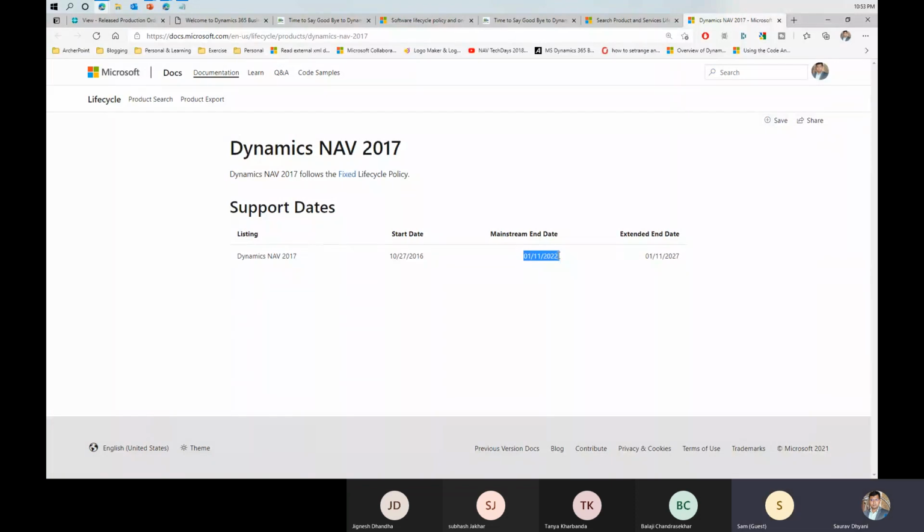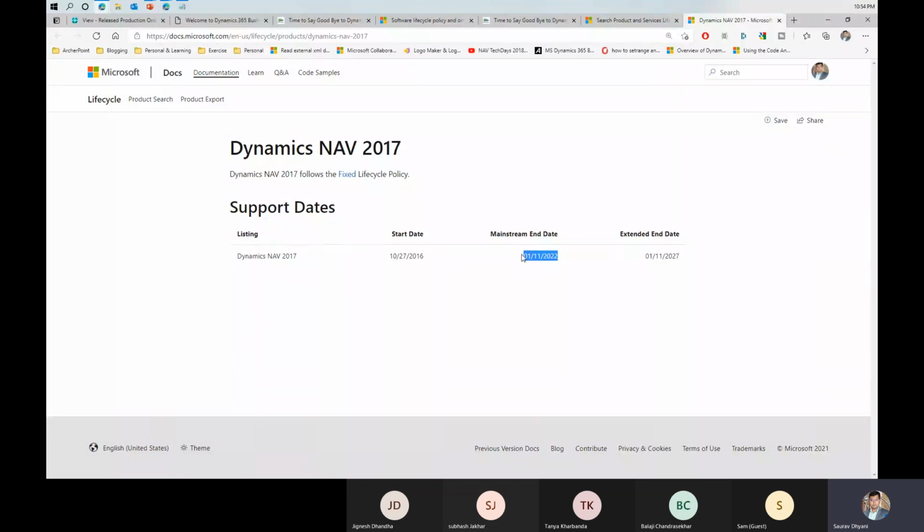What's the extended end date? Extended means that Microsoft will support you on issues on a chargeable basis, but there will be no cumulative updates after this date. So at this point, all the cumulative updates, localization, hotfixes, and everything end in November 2022.